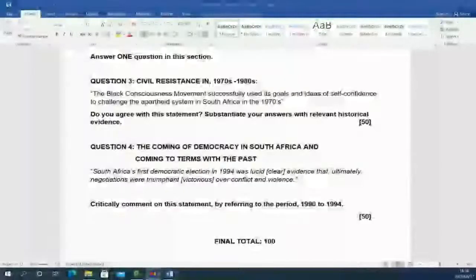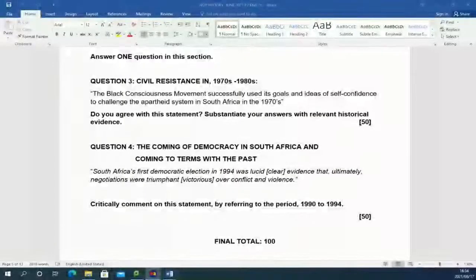So every paragraph that you write within your essay, whether you do one of these 2 topics in the examination, or whether you do both of these topics in the examination, it is important that your essay is structurally correct. Okay? Remember that content is only 50% of the mark. Only half the mark is content-based. The other half is presentation. The other half is your marker saying, did this person use the evidence well enough to substantiate their argument? How did this learner use the evidence to substantiate their argument?